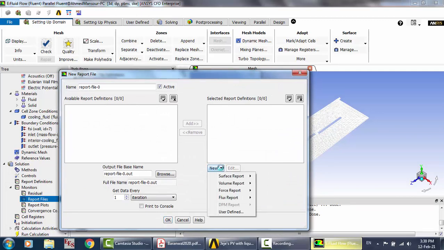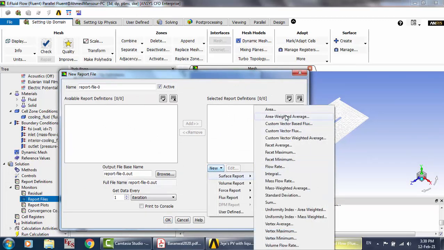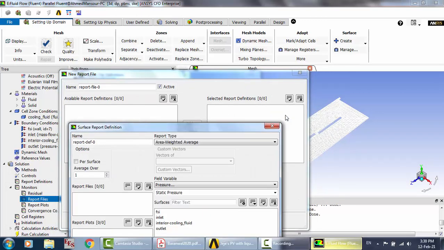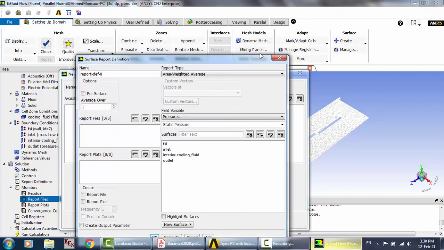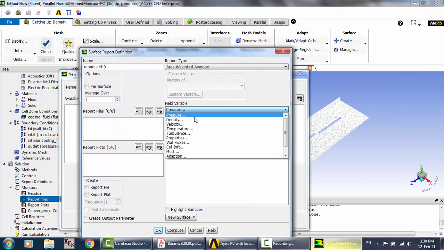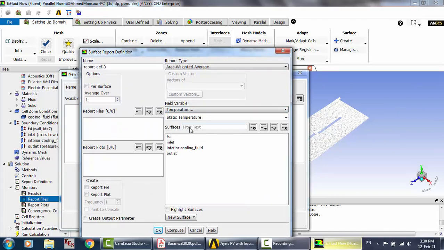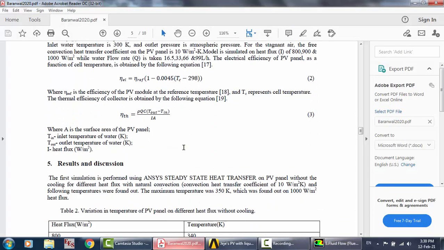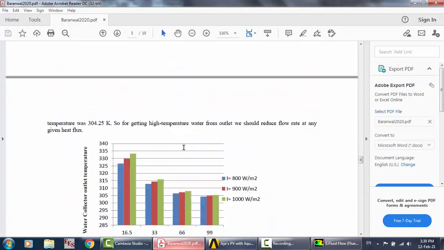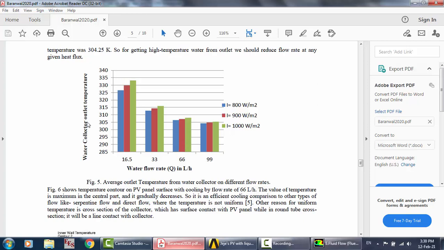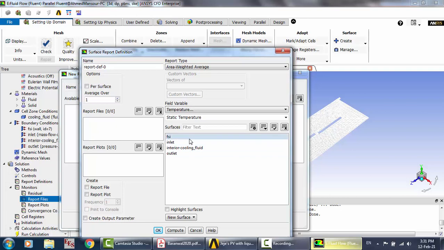Okay, now I'm gonna put a surface monitor, because I need to monitor the average temperature of the outlet. Remember that we wanna get the water collector outlet temperature as an average.